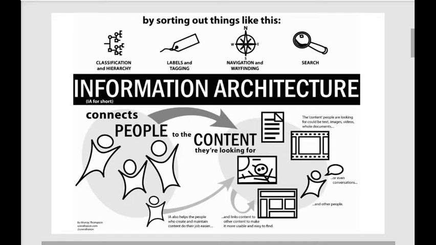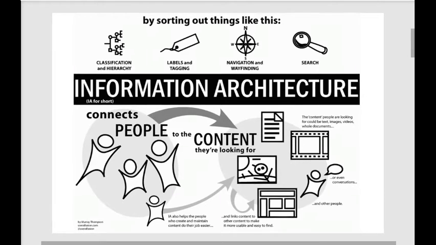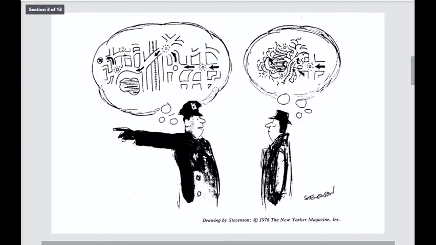Okay, so before we get into some more details about information architecture, I think it's very important that we talk about the roots of information architecture. Information architecture has its roots in psychology, and specifically cognitive psychology. Now, what is cognitive psychology? Cognitive psychology is essentially the study of the human mind and its components.